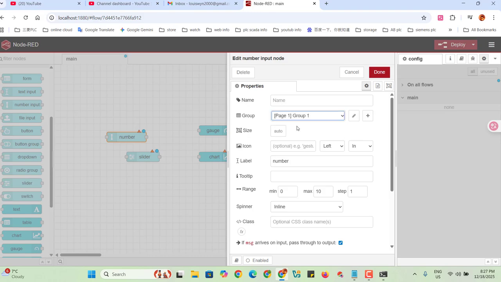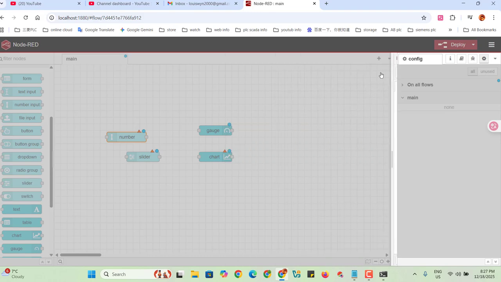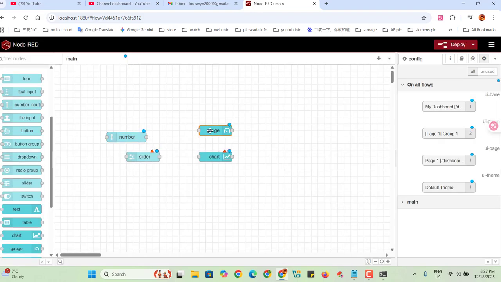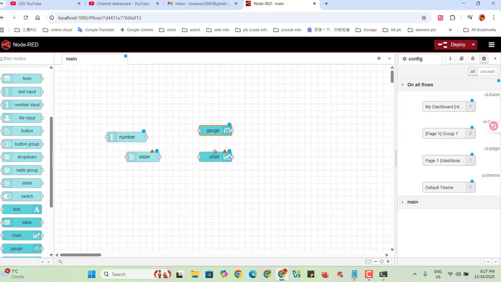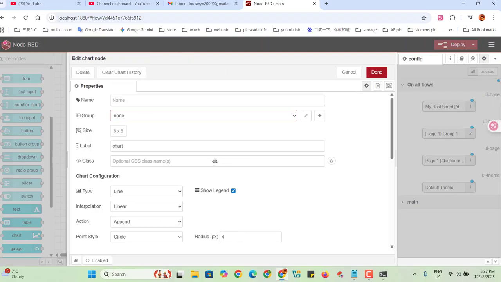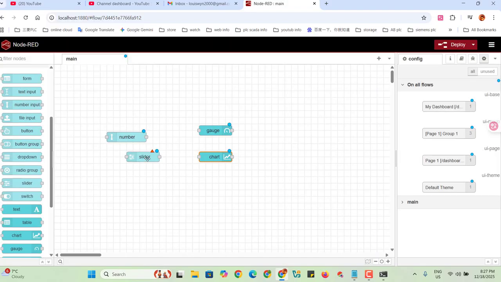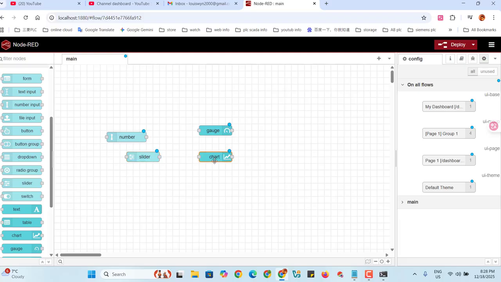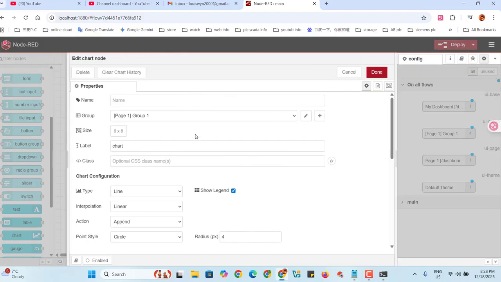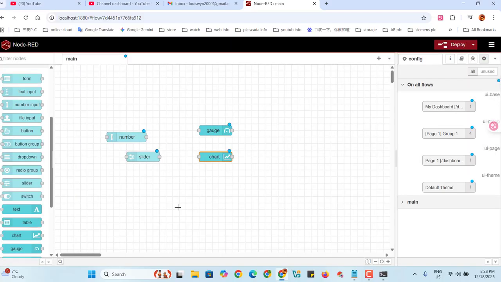This is the group. For this group, we should choose group 1.